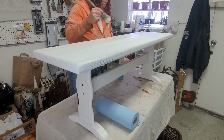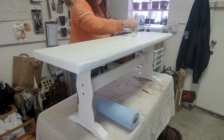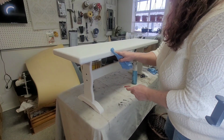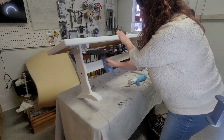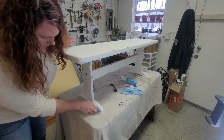And you can see I've got my Mister bottle there in my hand. Water really helps when you're going over a piece like this to move that paint. So if it starts getting sticky, feel free to use your Mister bottle, spray that paint, and it'll move around a lot easier for you. So the next step is distressing.